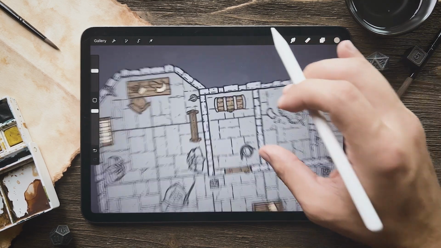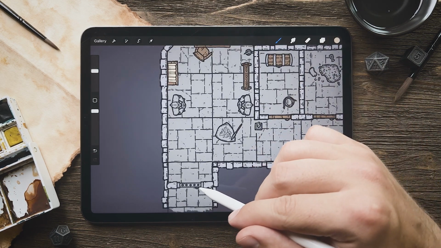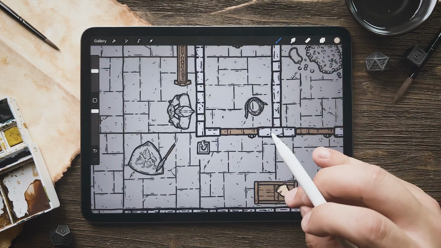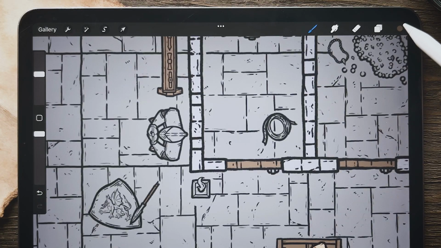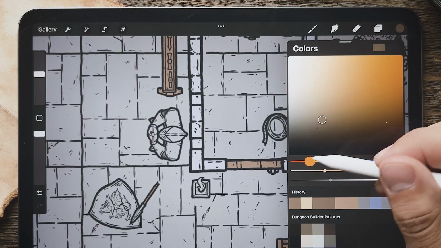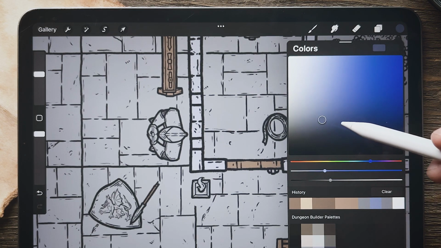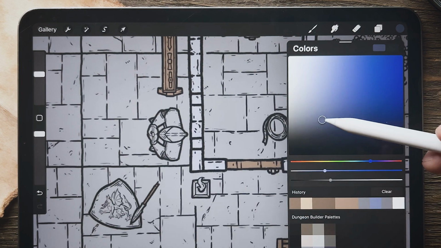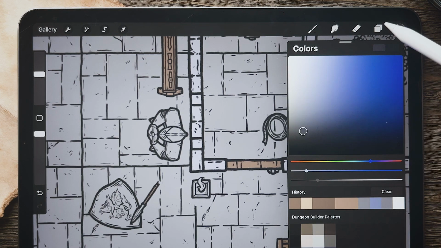Okay, so now let's pick a kind of a metal, like a dark metal color to do this door and some of the metal strapping that would be on this treasure chest. So I'm just going to come back to this brown. Let's shift this all the way into the blues though. The metal tends to be a little bit more in the blue hue anyway, but especially because it would be influenced by the color of this room, we're going to shift it down here. And let's just see what this looks like.